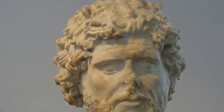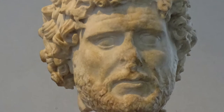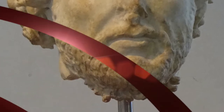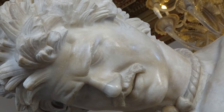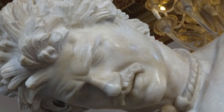Generally speaking, when we see statues of men with shaggy hair and beards, they're usually Celts or Gauls. Roman men before the time of Hadrian were generally always clean-shaven and kept their hair trimmed neatly. This statue is of a Celtic man referred to as a barbarian, just meaning beard-wearer. His appearance suggests a rough life and likely defeat and conquest.